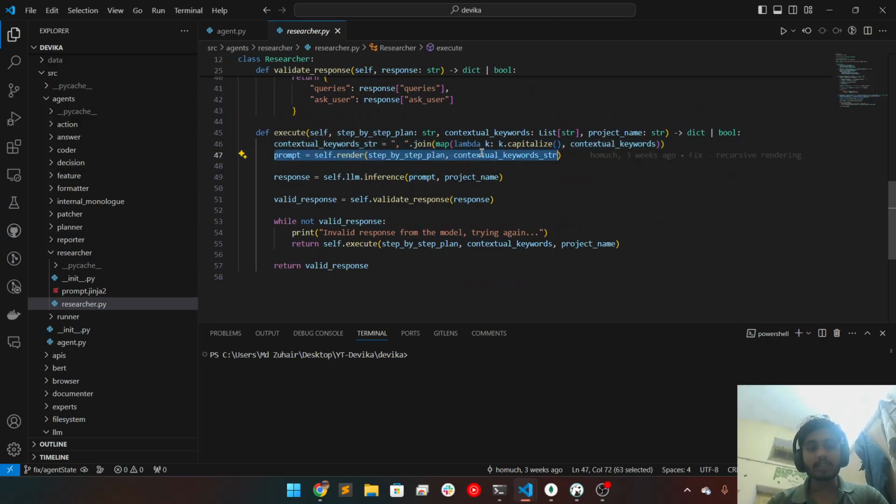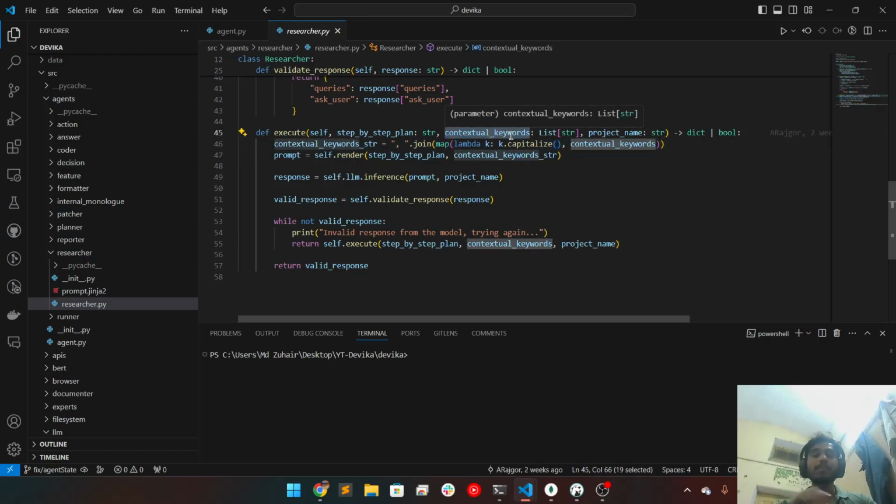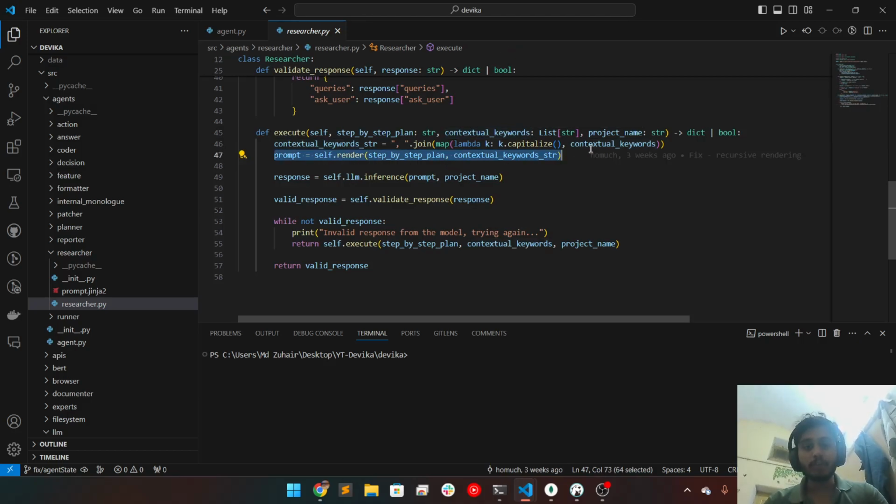Similarly, we just send the step-by-step plan and the contextual keywords. Here we are provided a list, but actually we take it out from a BERT model, if you have heard of it. And then there is this prompt, and after the prompt we have response equal to serve.llm_inference(prompt, project_name).